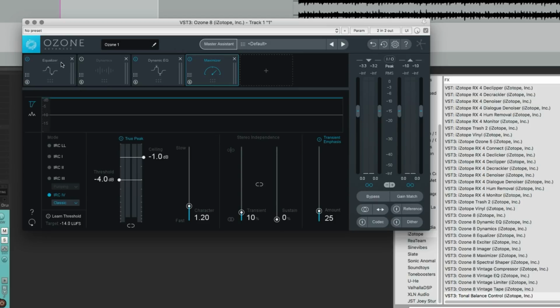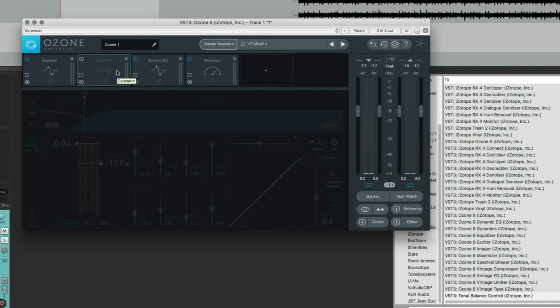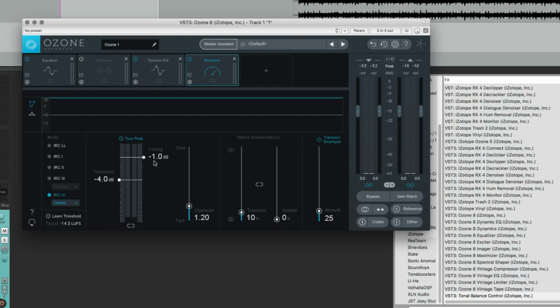So, looking at first module, equalizer, a fairly big bump there, right around 1K, 2 dB. And let's see, -1, taken off at 21 hertz. Probably not necessary, but these other things, it does make a pretty big difference. Dynamics module was bypassed. It went from a 4-band to just a 2-band, so something to process the subs versus everything else. And then the maximizer is at -1 and -4.